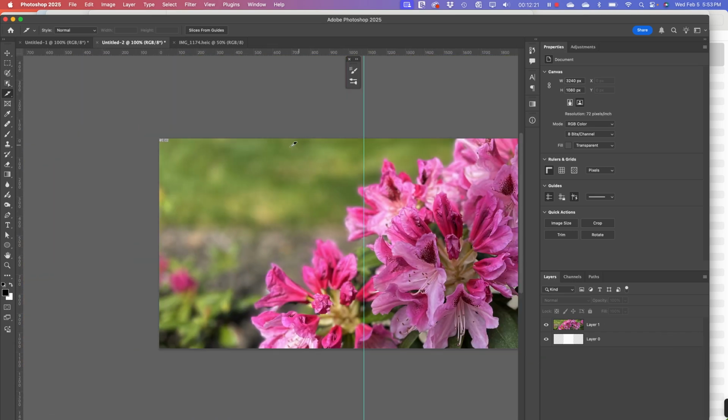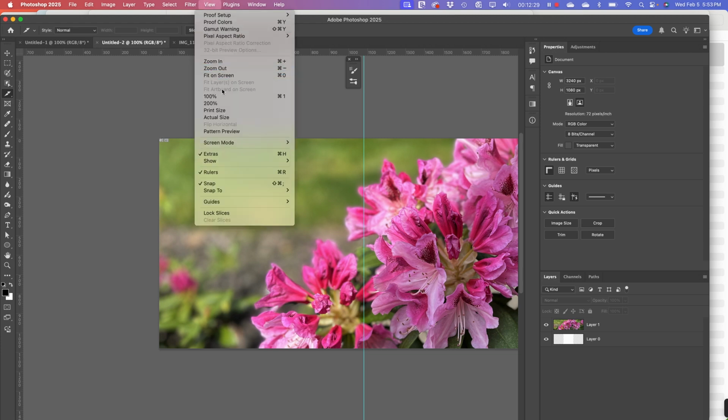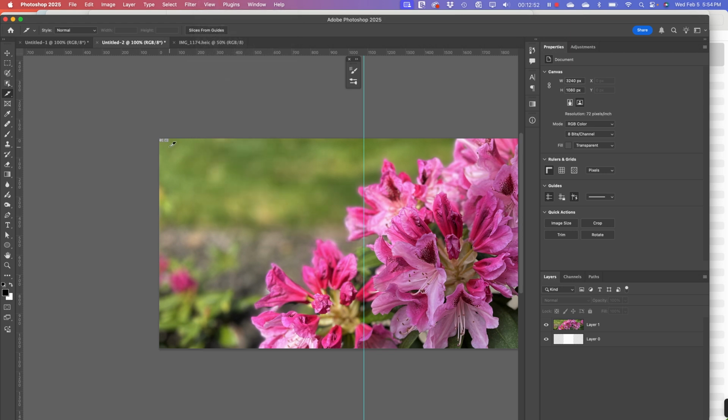This is much easier if you make sure that under the view menu you've got snap to guides and snap to document bounds selected. This is far easier because it'll make sure that everything's the right size. Then you just start at the top corner, click, and drag.